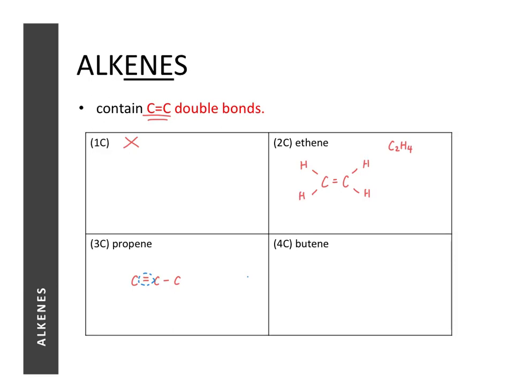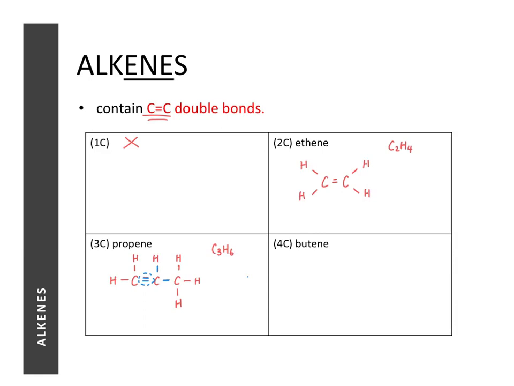For the carbons with the carbon-carbon double bond, the carbon on the left can form 2 more bonds. The carbon in the middle can form only 1 more. Why only 1 more? If you take a look carefully, it has already formed 1, 2, and 3 bonds. So it can only form 1 more bond. As for the carbon atom on the extreme right, it can form 3 more bonds. So propene will have a structure that looks like this, and it has a molecular formula of C3H6.